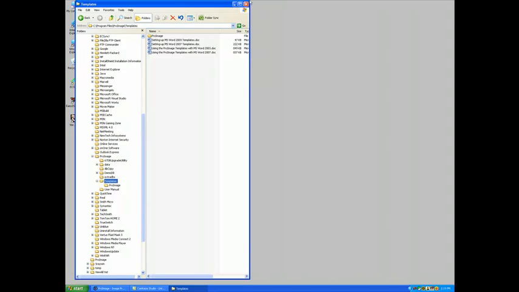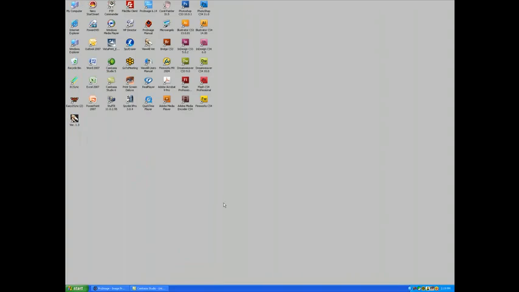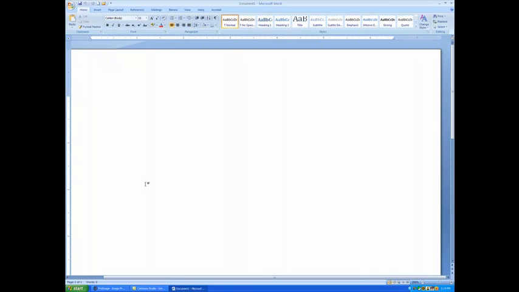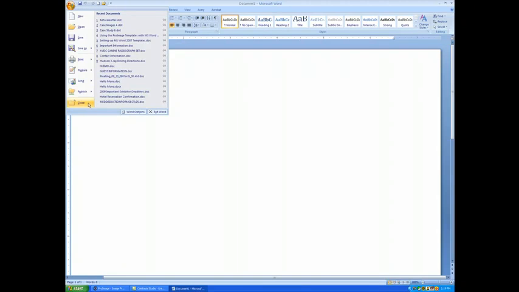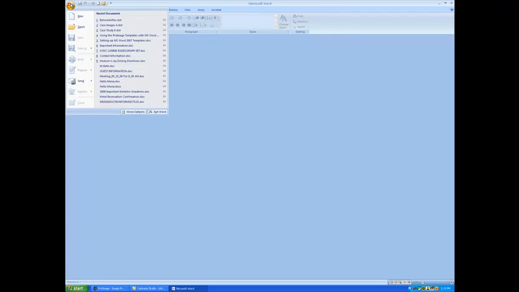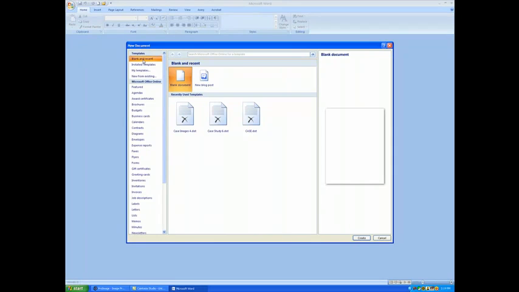So basically, after setting up the documents, what you really have is a means in Word by which you can open the different templates and actually use them. I've already set everything up here, and I just launched Word, so I'm going to close this. Now, by clicking on this little symbol and going to New, I have all of this, and I have here My Templates.